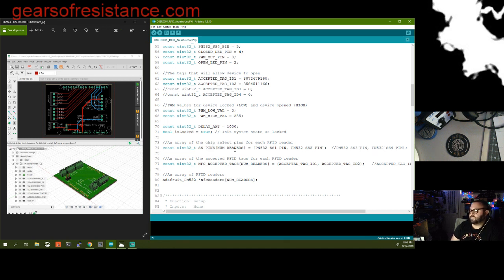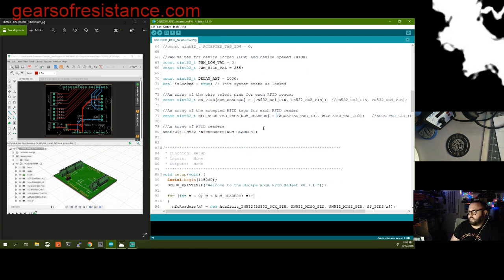But this gives me a way, you'll see down in the code later, I can step through my pins by simply incrementing a counter versus calling every pin individually. I think that'll make a little bit more sense when we get down to the code. But I do the same thing with the accepted tags. I'm going to create an array that's of size number of readers I have, and I'm going to initialize it with tag ID 1, tag ID 2 in array position 0 and array position 1. Again, if I wanted more RFID readers, I would put them in here, 3 and 4.